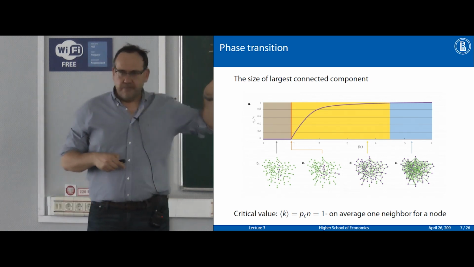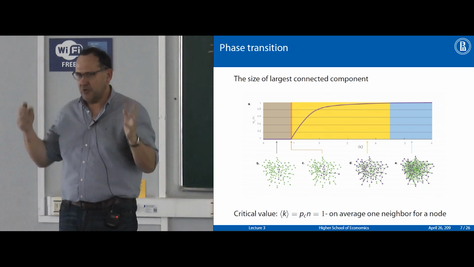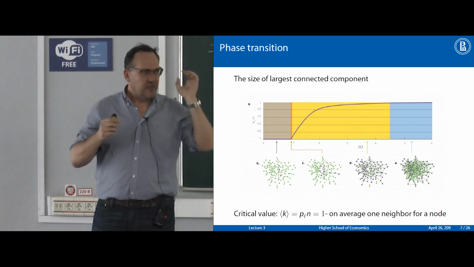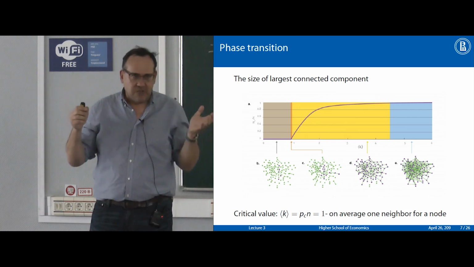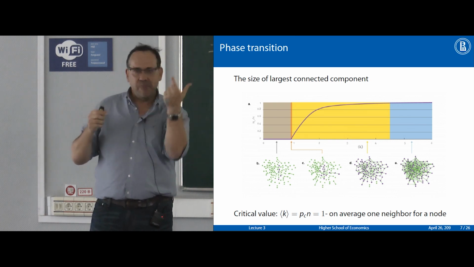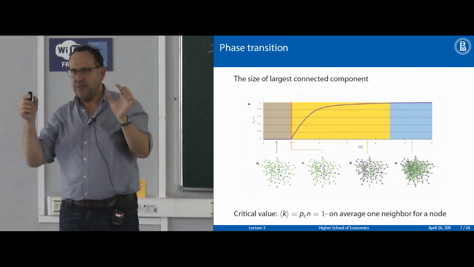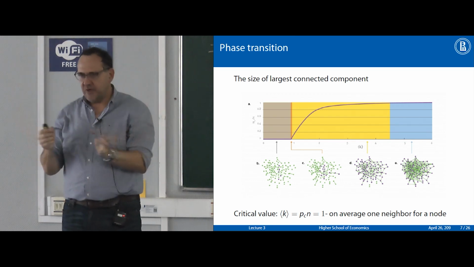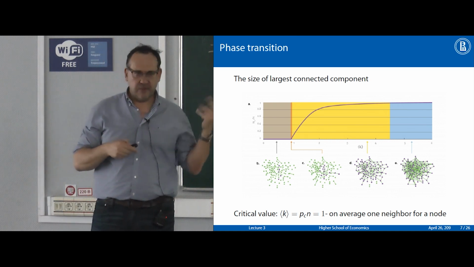Any questions about this? Now, what you need to remember out of this whole story on random graphs and random networks is that there is this way to build a network by randomly connecting pairs of nodes. If you do this, you'll have a random network with certain properties. If the probability of connection is small, you'll have a lot of disconnected pairs, right? And if the probability of connection is greater than critical, then the whole thing will be connected in one large graph, where every node is reachable from every other node.